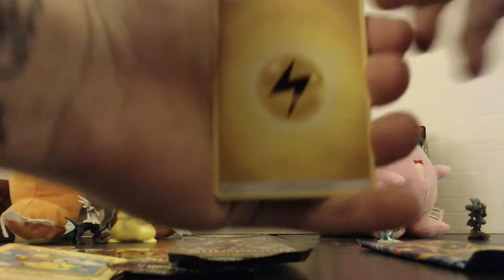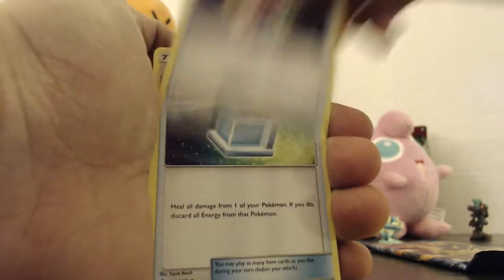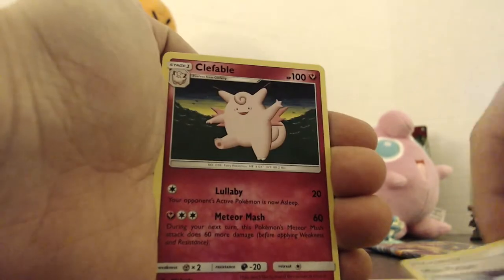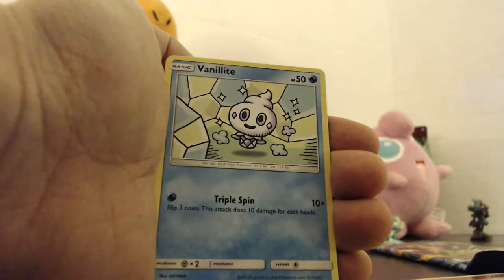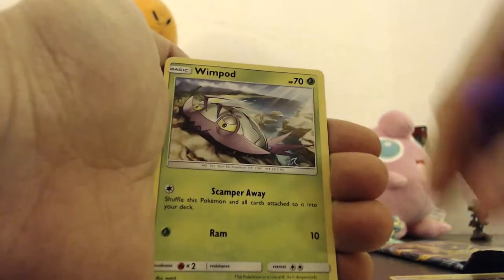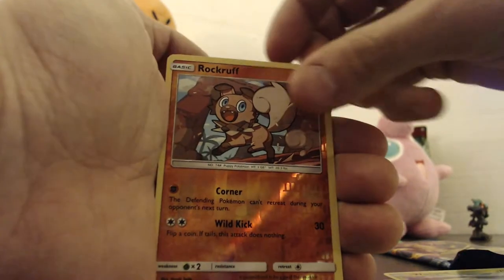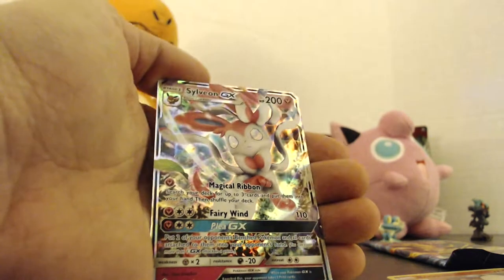Alright, here's my Guardians Rising code card. And we're going to start off with Electric, Energy Recycler, Max Potion, Clefable, Clefairy, wow, that's crazy, Vanillite, Wishy Washy, Goomy, Wimpod, Rockruff Reverse, and for the rare, we got Sylveon GX, you guys.